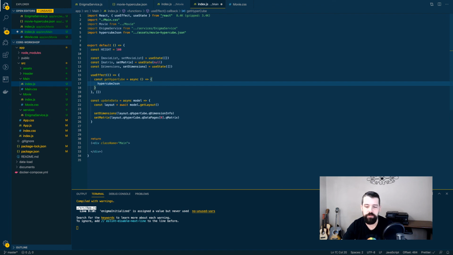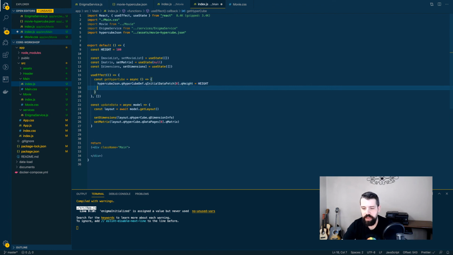So the first thing we'll do is we're going to take this hypercube definition, and we are going to update that qInitialDataFetch that we pulled out there, and we want the qHeight to be equal to whatever our constant value right here is. Once we've done that, then we want to call our Enigma service.getData, and we want to pass in our hypercube JSON file, and we want to say that updateData is our callback function.